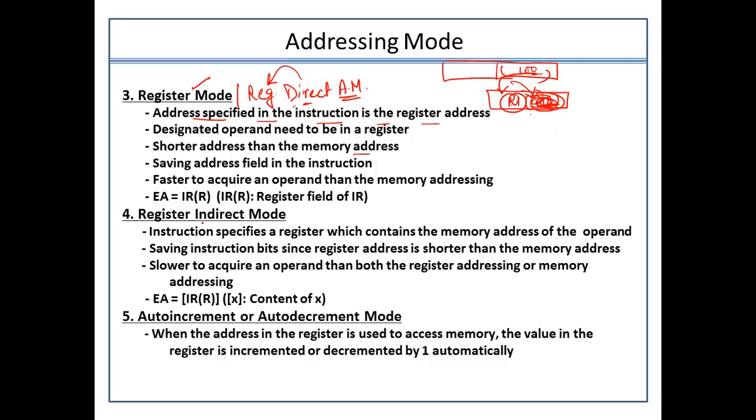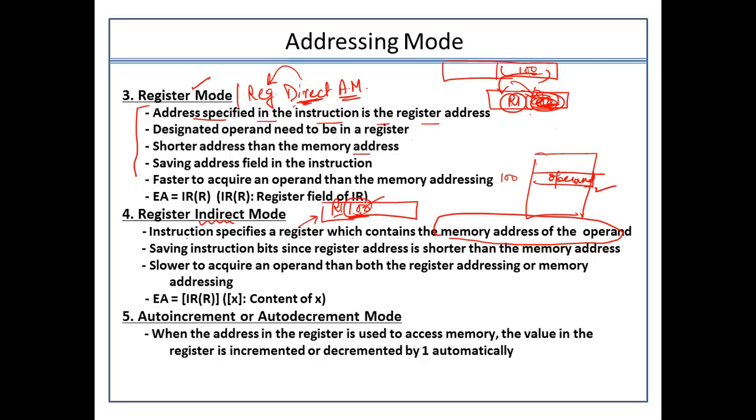The next is the register indirect mode. Please mind it. Here I was using the term register direct, here it is register indirect. The meaning is that whatever data is available in the register is referring me to an address, but indirectly. Now I have to reach the memory at this particular address 100 in order to fetch the operand value. This is the register indirect mode. In the previous mode, directly within the register the operand was available. But in register indirect, the instruction specifies a register which contains the memory address of the operand. So this particular address is nothing but the memory address of the operand, that is, in which particular address in the memory the desired operand is present.